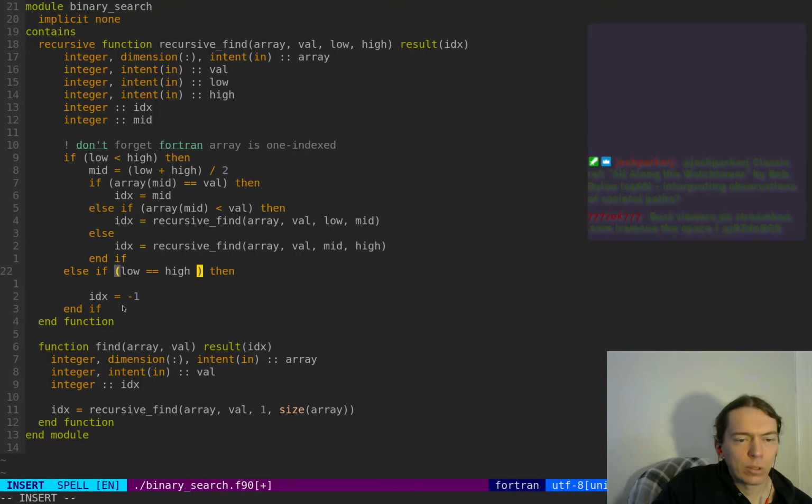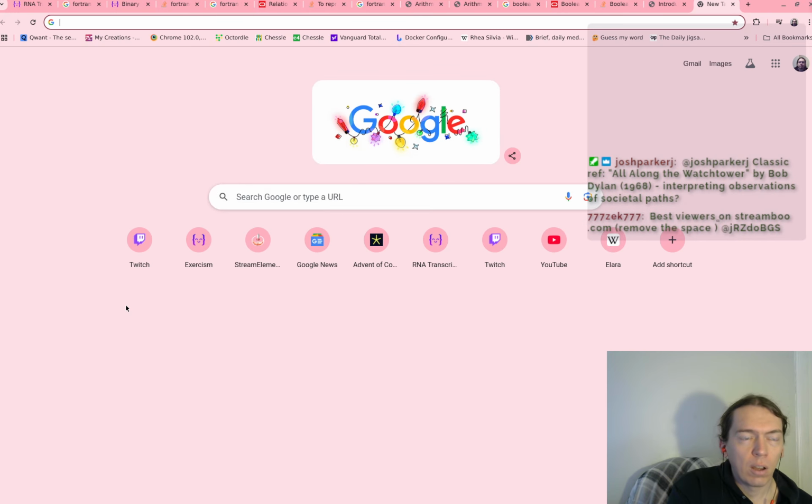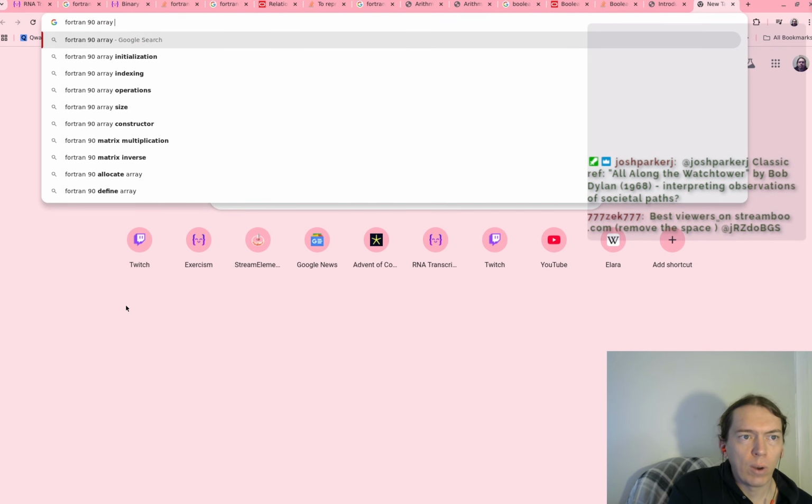Uh, let's try dot and dot. So if low equals high and array mid. Oh, and how do we array index? I tried Fortran 90 array index.